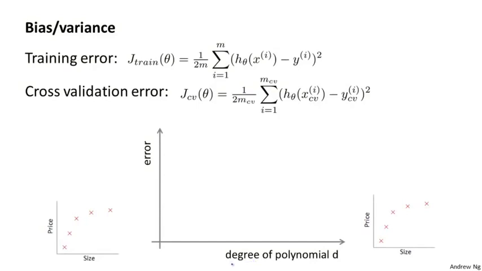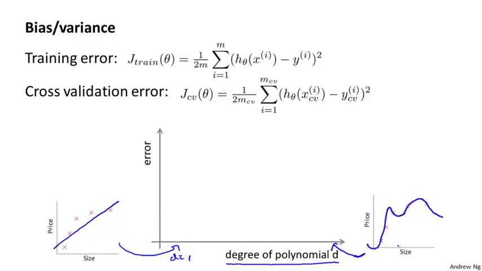On the horizontal axis, I'm going to plot the degree of polynomial. So as I go to the right, I'm going to be fitting higher and higher order polynomials. So way on the left of this figure, where maybe d equals 1, I'm going to be fitting very simple functions, whereas way here on the right of the horizontal axis, I have much larger values of d, so I have a much higher degree polynomial. And so here, that's going to correspond to fitting much more complex functions to your training set. Let's look at the training error and the cross-validation error and plot them on this figure.